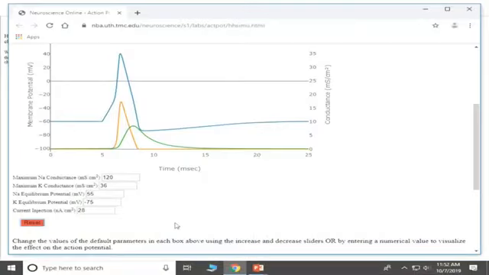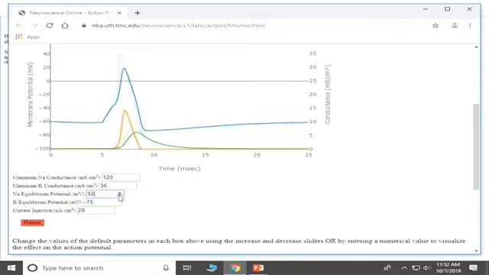Anything else? The resting membrane potential, why should the resting membrane potential change when you change the sodium equilibrium potential? I thought that was dependent on the potassium equilibrium potential. It's partially dependent on some. Yes, I agree. Anything else will change. All right. There's probably some other changes. Oh, look at the peak amplitude of the action potential. Stop at 30. Look at that. Now the peak amplitude of the action potential is reduced significantly from where it was, right?